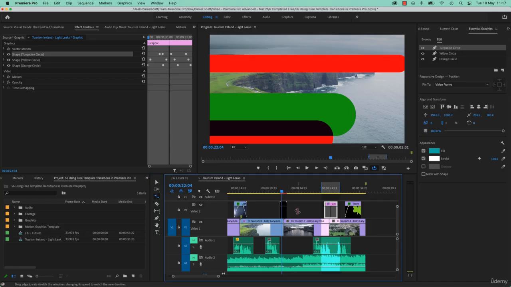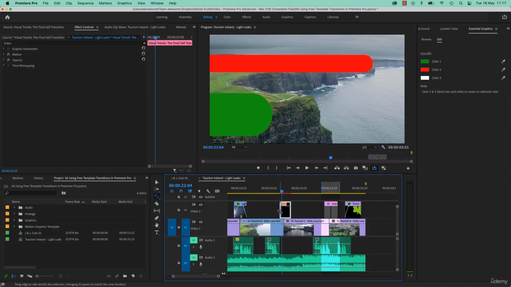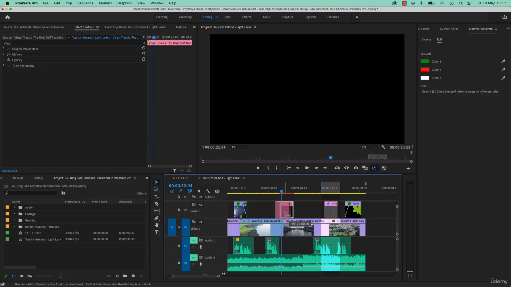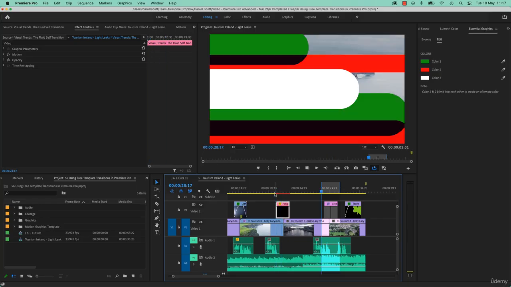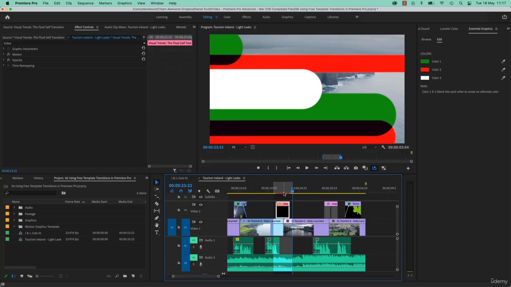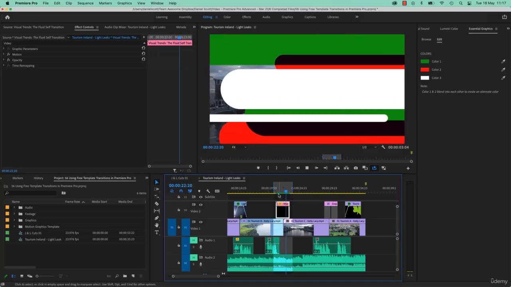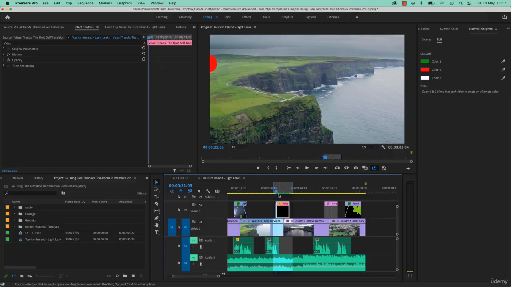I can make it longer and it will slow it down. It's kind of messing with the original file, but if you just need it to change a little bit, nobody will notice. So I'll make it longer. E for my selection tool, drag it so it's a bit more in the middle. You'll notice it takes a lot longer. In and out, return. So we've slowed it down.